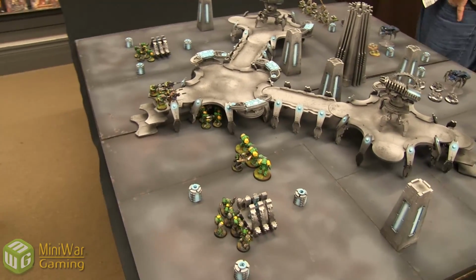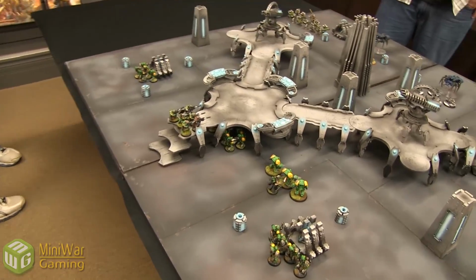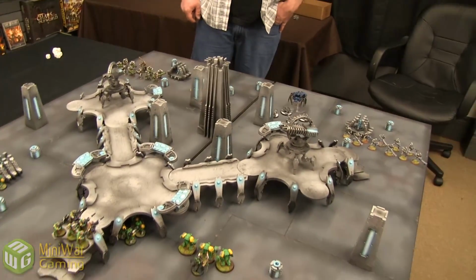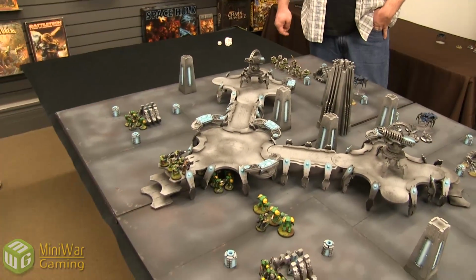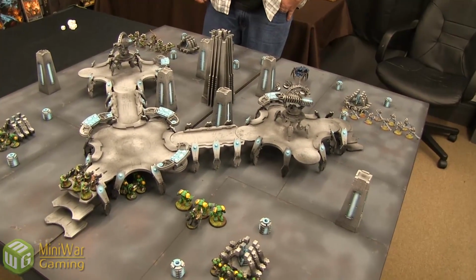And all of the sergeants are veteran sergeants and have melta bombs, which won't be too useful in the mission except against the spiders, but it's more to represent the equipment that they found that they're going to use to try to destroy the generators once they're able to capture them. So it's as simple as that.